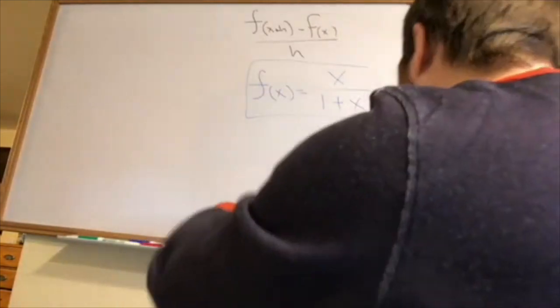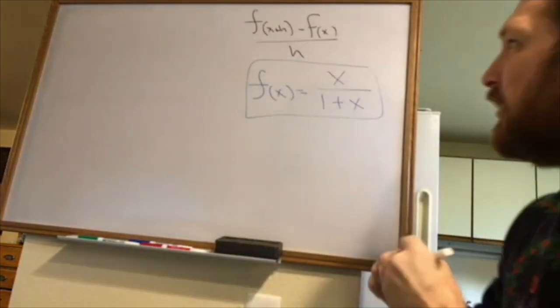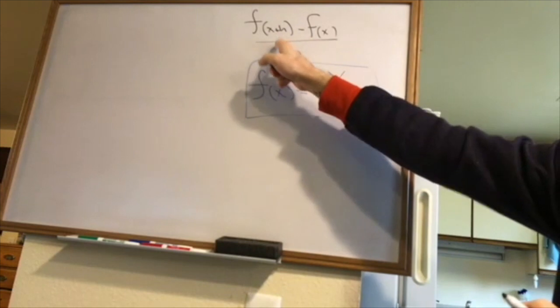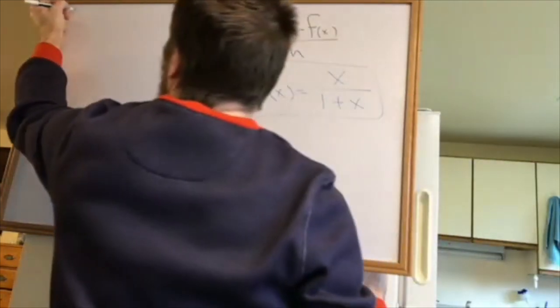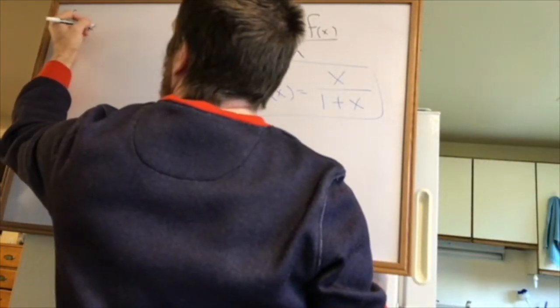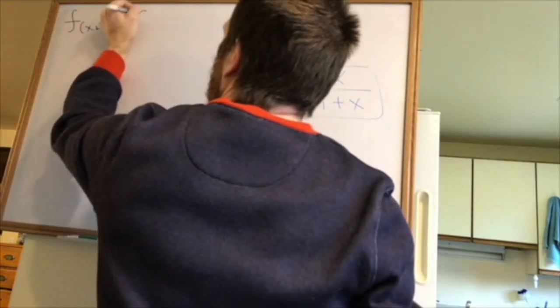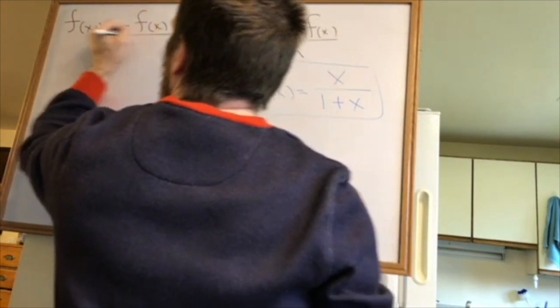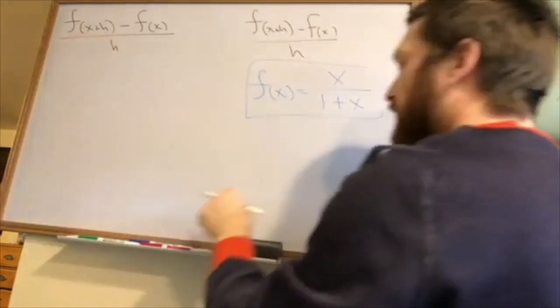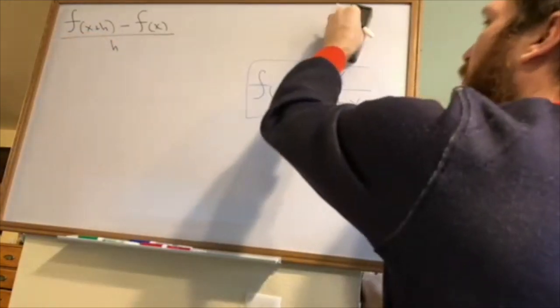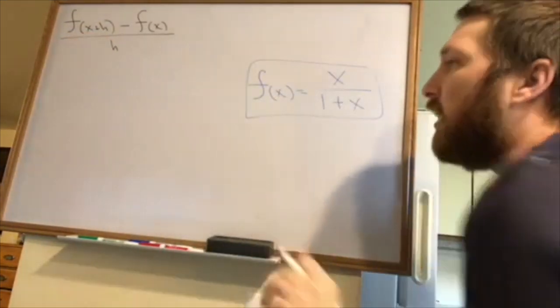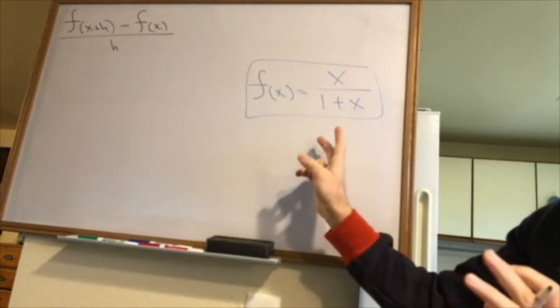That's the motivation. Now what I'm going to do is say, okay, this thing right here, I'm going to go ahead and rewrite it right here. f of x plus h minus f of x all over h. The rise over the run. All I'm going to do is just manipulate symbols right now.